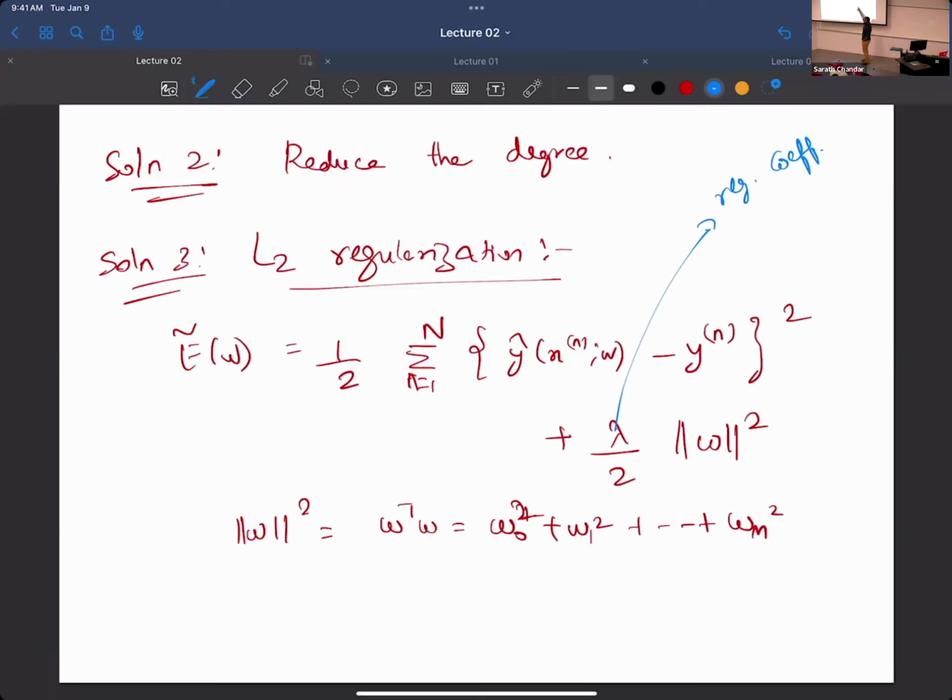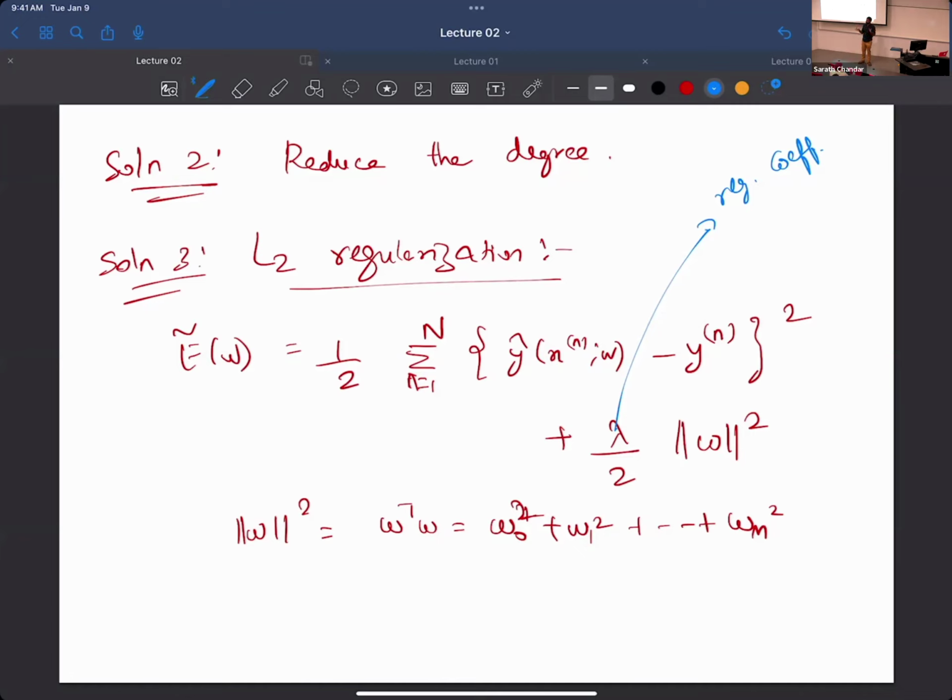As I keep increasing the value of lambda, I'm giving too much weight to having a model that has W close to 0, as small a weight as possible. That is going to collapse the model to a linear model. So in the extreme case, when I have a very high value of lambda, I will recover the linear model. When lambda is equal to 0, I get the 9-degree polynomial, which is a perfect fit. Ideally, I want my lambda to be between these two extremes.